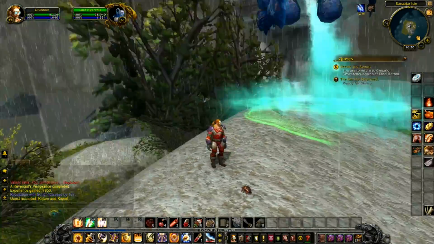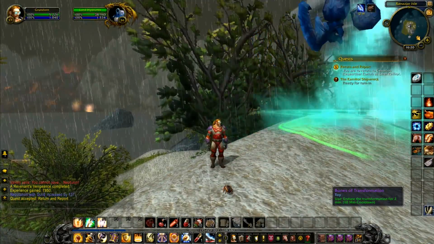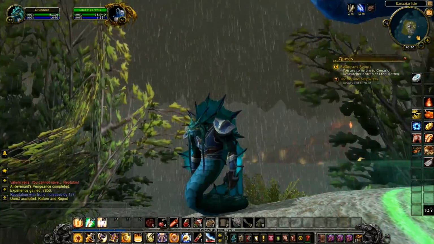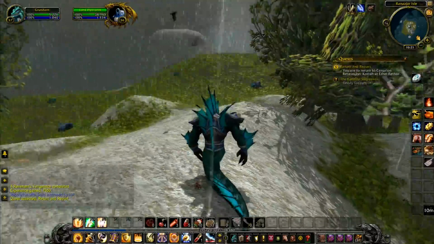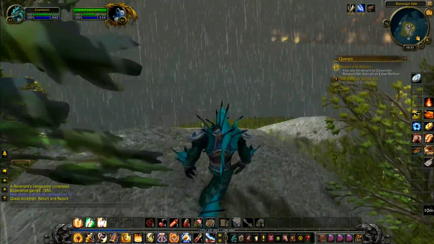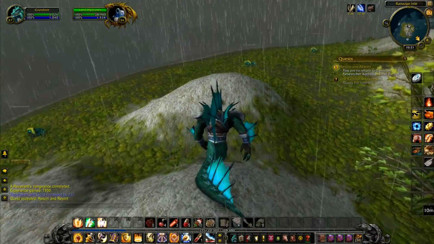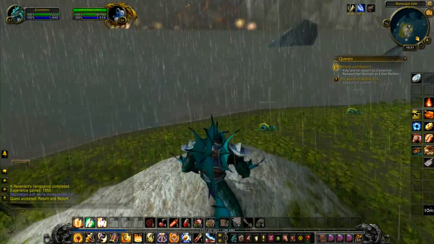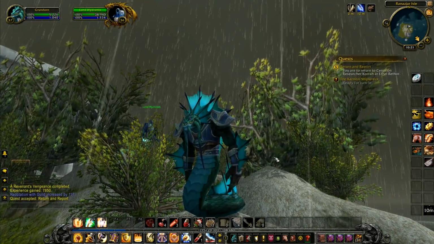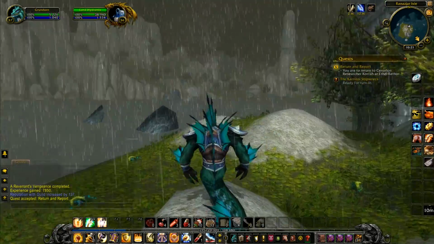I zoom right in like this. There we go. And Bones of Transformation. There we go! I am a Naga. I'm so pretty. I'm so pretty. Oh, so pretty. Let's just scroll. Let's just slide on down over here. There we go. Look at Frith. He's looking pretty. Right, we've had enough of that.